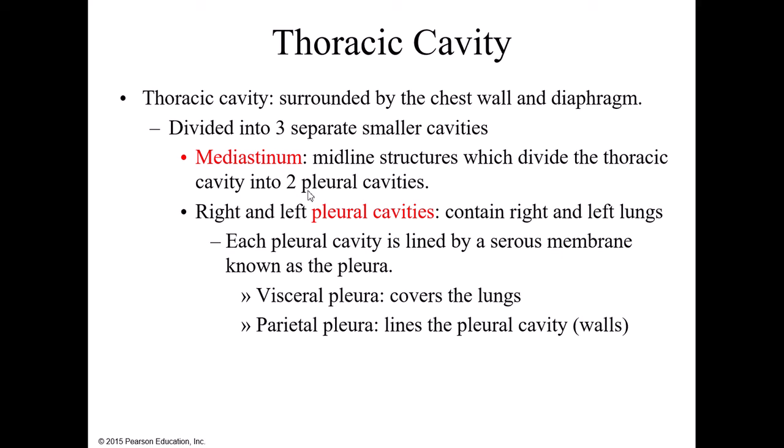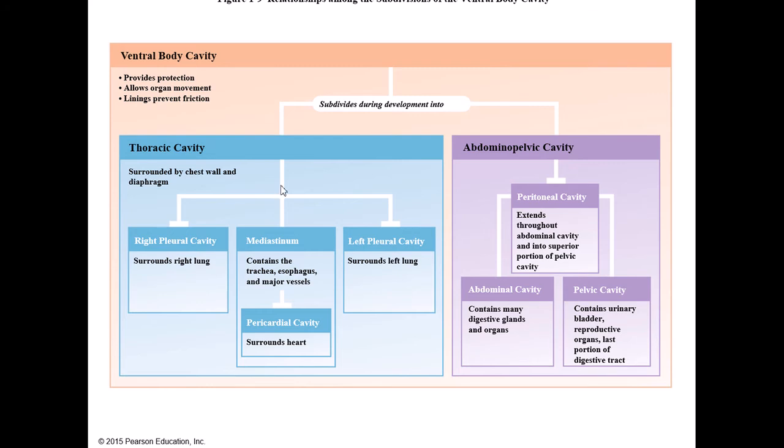Right, so by putting this midline structure there, we're going to divide the big thoracic cavity into two smaller pleural cavities. The thing I need you to know about the pleural cavities is they house the left and the right lungs. So let's just take a picture real quick. Here's a good flow chart way of looking at this, where the whole orange out here represents the anterior body cavity. Now, the thoracic cavity would be above the diaphragm, and the abdominopelvic cavity is below the diaphragm.